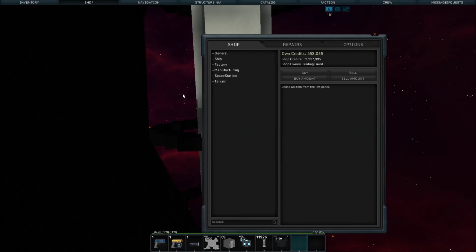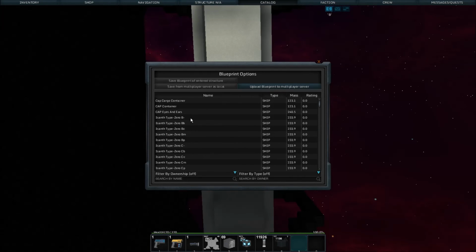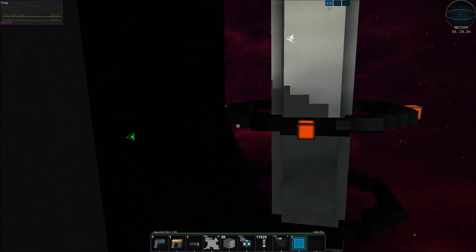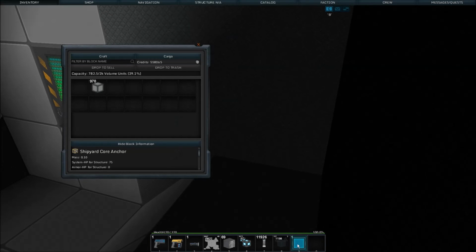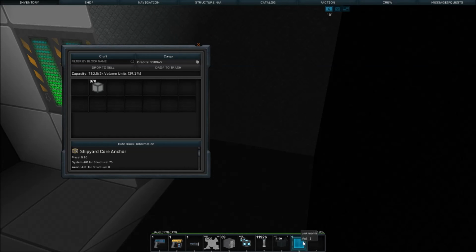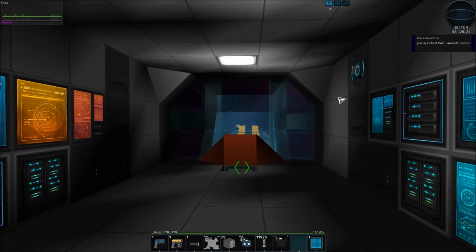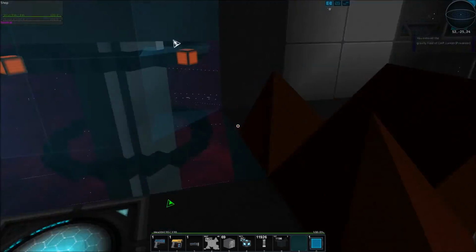We need to purchase a blueprint. I think we can just do this from the catalog, right? We can. So I called it the Cap Eyes and Ears. We're going to go ahead and pick up this blueprint. So we're going to buy it. Offensive. That's weird. I don't have any weapons on it. Okay. Anyway, do I have my blueprint? There it is right there. It says unknown, but there it is. Cap Eyes and Ears. That's the name of the ship. So she's called the Eyes and Ears. We called her that for a very specific reason.